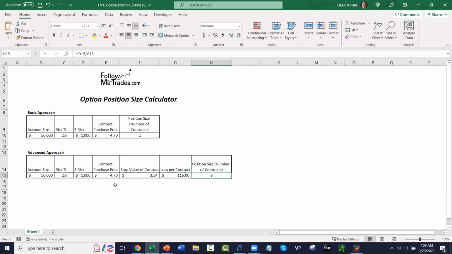So 9 is a lot of contracts for a $50,000 account. Maybe you want to pull that back, but it gives you an idea. You can see using the advanced method with the options calculator, you can get a much bigger position size than you would with just the basic, simple approach.